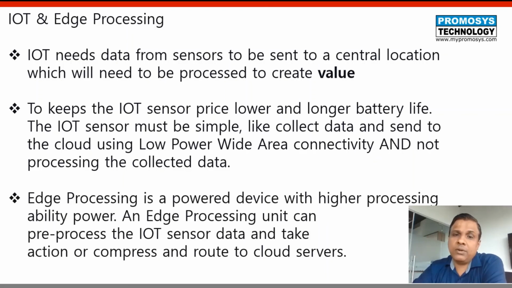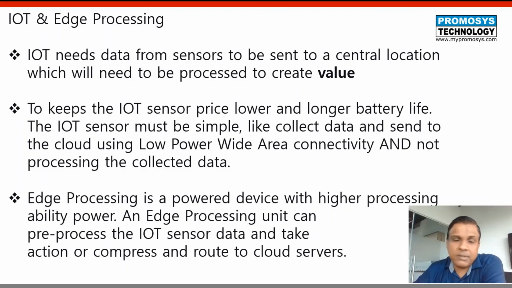Now, when I talk about edge processing, it means rather than sending the data to the cloud, the data will be sent to an edge processor, a box, a gateway, a hub. A lot of people call it by a different name. This is installed in between the cloud and the sensor networks, which collects the sensor data and does the pre-processing of the data, and also packaging it, adding security, and sending it to multiple endpoints to be processed later. So this is what edge processing is about.